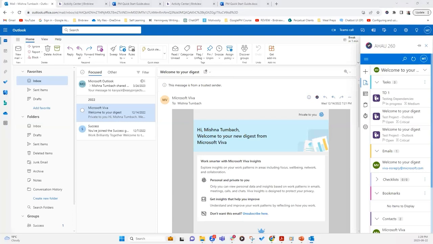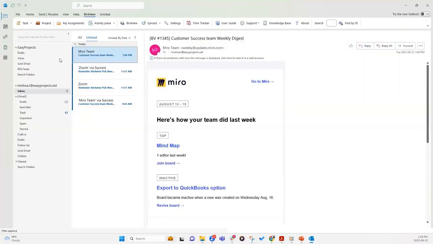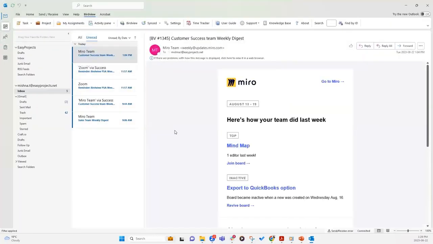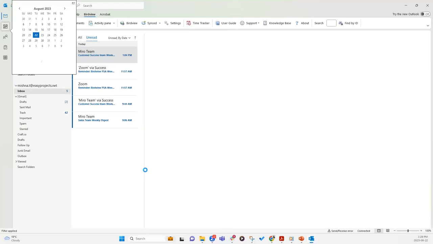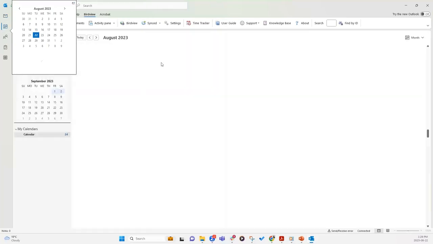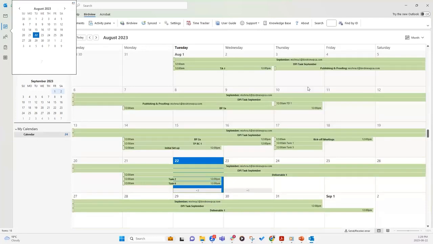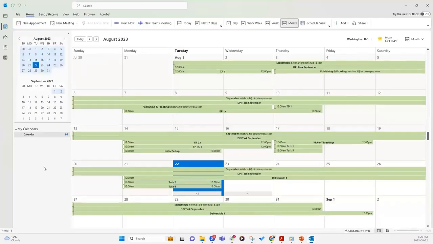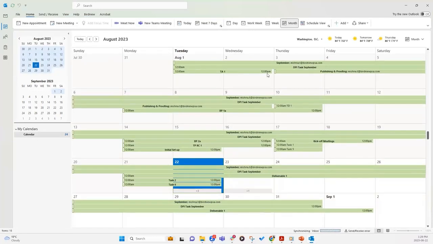One more thing that Outlook allows you to do is see your tasks in your calendars. You can see in your Outlook calendar here that you have all the tasks that you are working on.